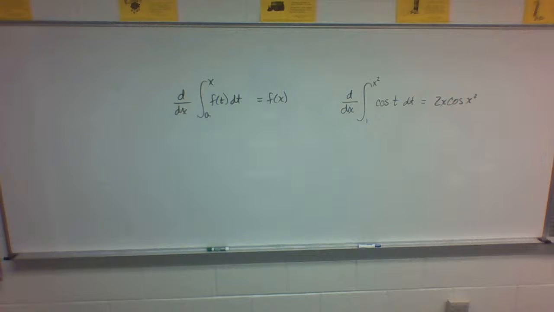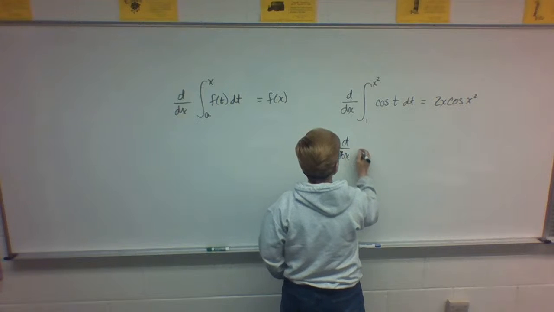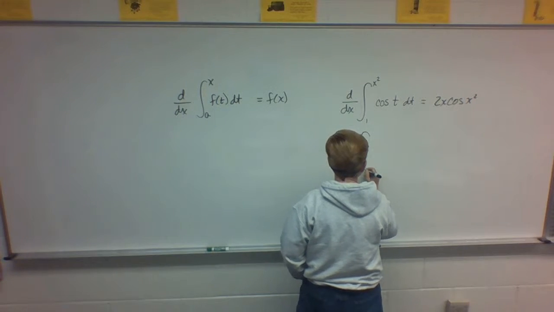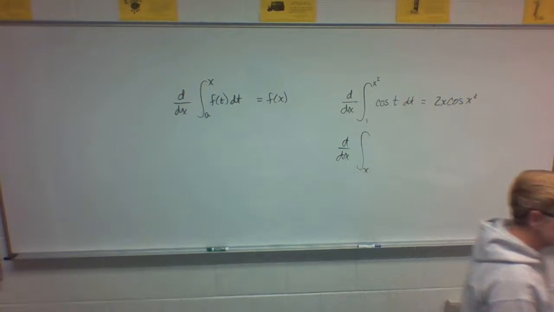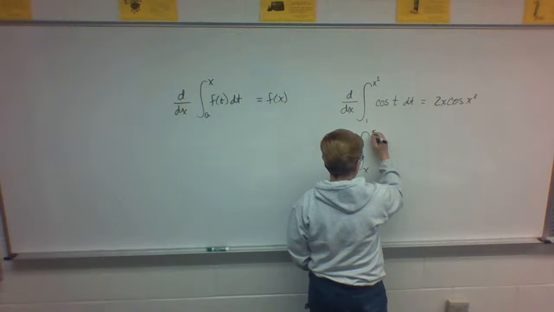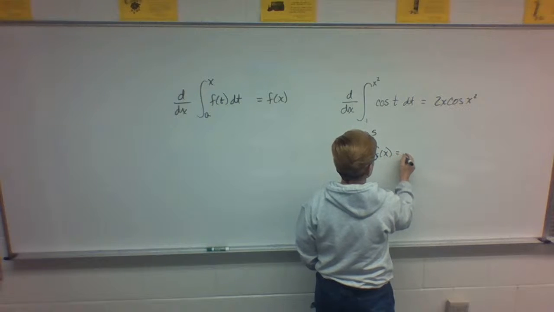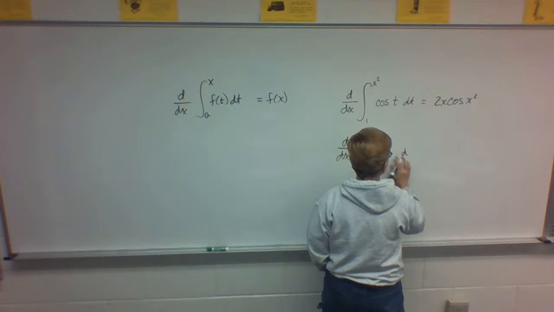This one says to evaluate the integral from x to 5 of 3t sine t dt. Well, actually not evaluate. Find the derivative of it. So again, we are deriving an integral, which means it's going to undo the integral in some way or another. But now we've got x down here and 5 at the top. I'm not going to write out f of x, I'm just going to write it right here.